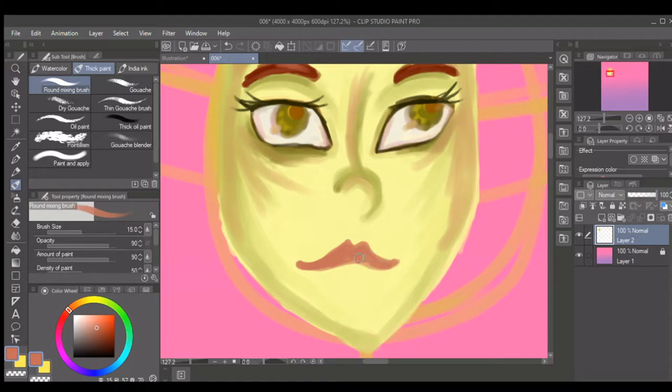There we go. I find a lot of the times, if I'm too zoomed in while I'm drawing lips, I will zoom out and look at them and I'll go, ugh, that looks ridiculous. So whenever I draw lips, it's like, don't be too zoomed in or it will look really stupid.